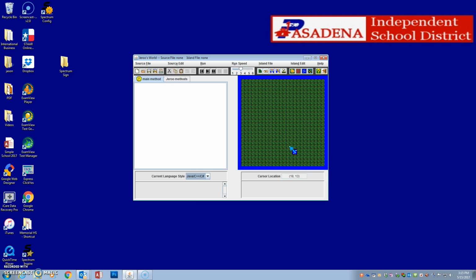Okay, so now, so we can keep looking at how our island works, what I want you to do is, when you downloaded the Jeroo file onto your computer, you also had world1.jsc and world1.jev. So we're going to click on the open folder.